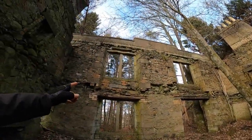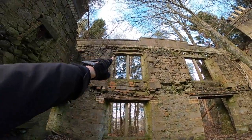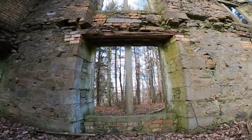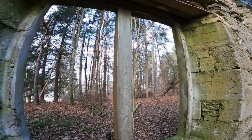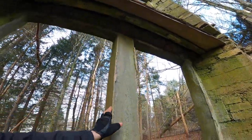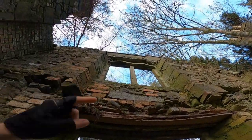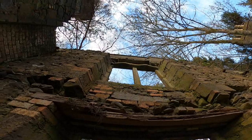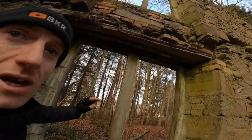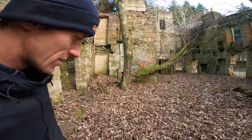And then these wooden lintels are still here, but a cool thing, the old stone pillars are still within these windows, which is an interesting detail of the history. Check these out, folks. Holding up and supporting the lintel, which gives it so much strength. The lintels are all chipped away and fallen away, but it's just still standing. It's just standing enough for us to see how it looked, folks. That's mad. There's another cool detail over here.